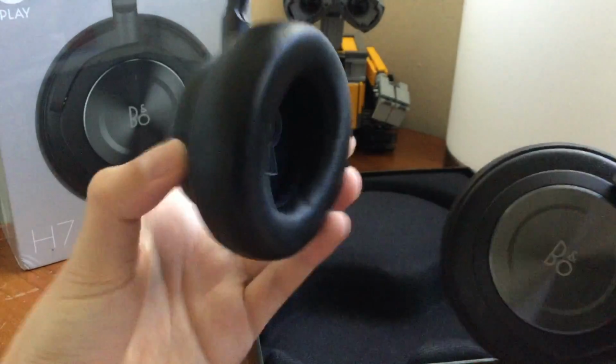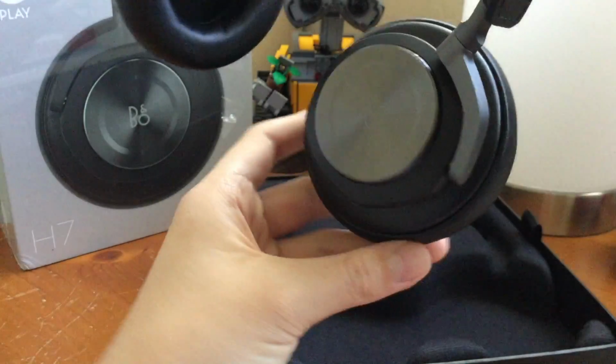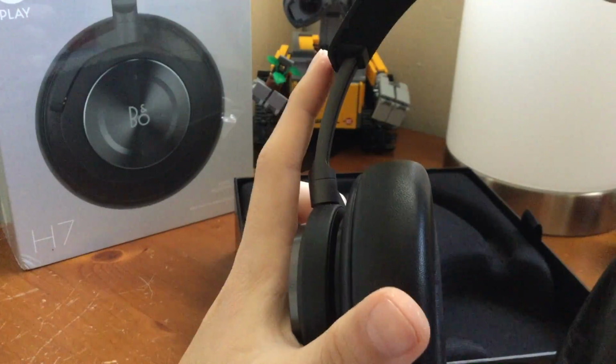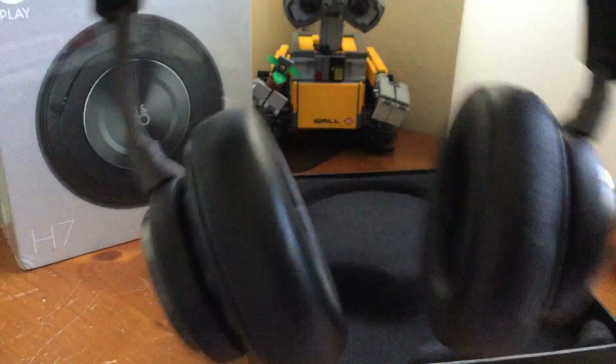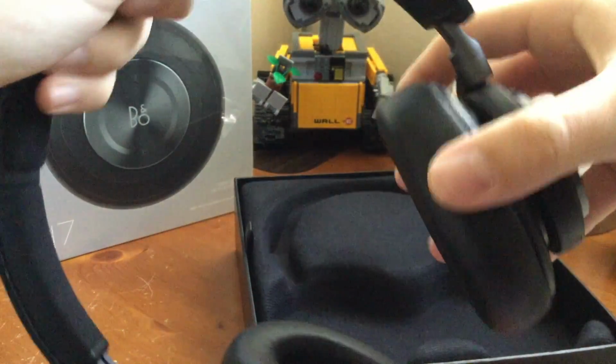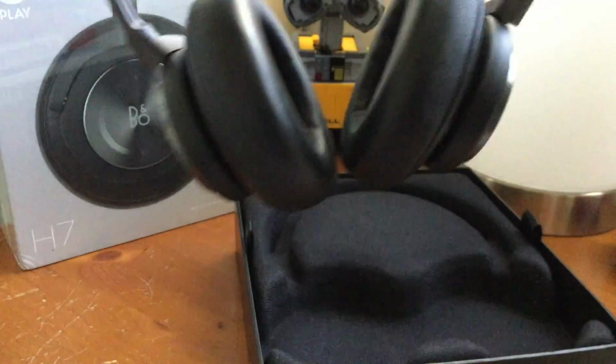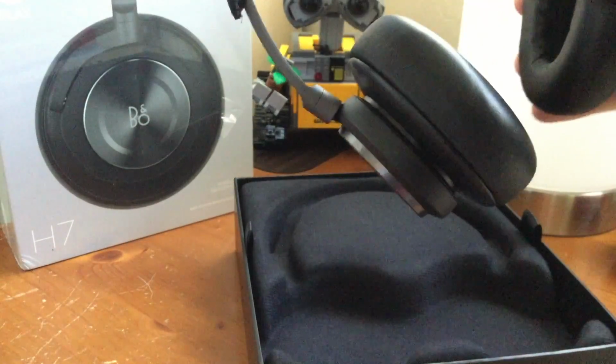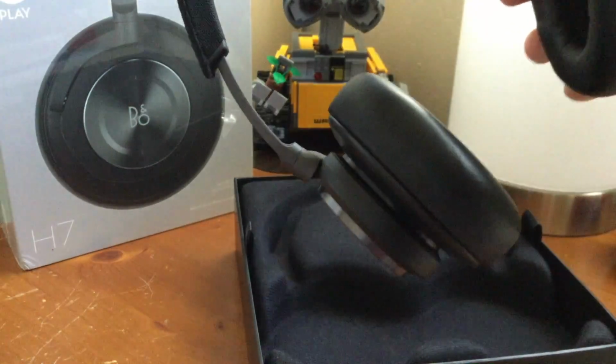Rotates 90 and extends out probably like 2 knuckles too. Really nice. So let's set that aside.